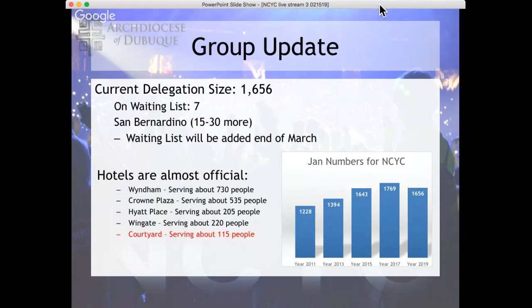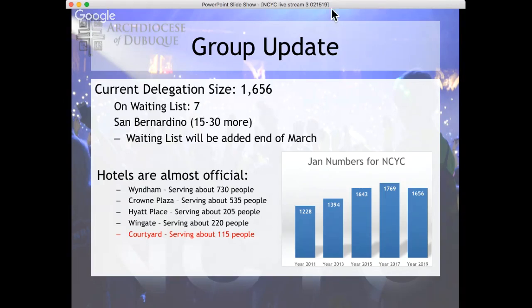So if you can just go ahead and type into the chat what you think is going to happen with your group, that gives us a sense of knowing whether or not we want to hold on to this Courtyard Hotel or whether we want to get rid of it and save some money. I'd rather have the space. Jim and I are committed that anyone who wants to go gets to go. So that would be really helpful for us to know if we should be planning for potentially more people or about the same. I see some chats coming in, and just go ahead and keep those coming. We'll go back and look at that, and that'll be feeding us.